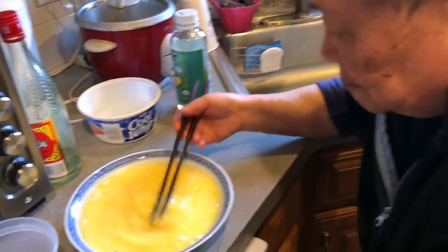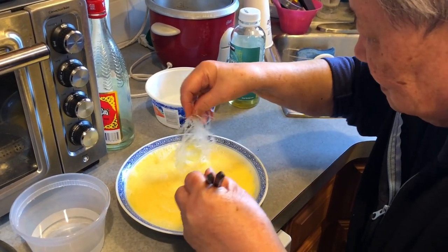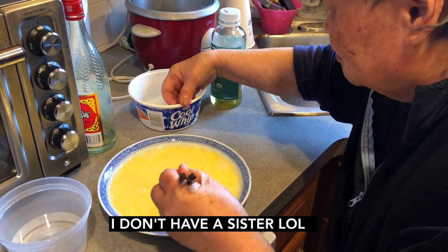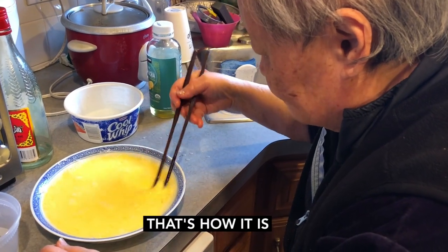Yeah, it's egg custard. You remember last time, you make this all the time. Mung bean noodles, fancy, on the bottom. If you don't have it, you don't need it. But today we have it, the sister wants to try it. I'll say, okay, see how it comes out. Poor people food. Simple food.